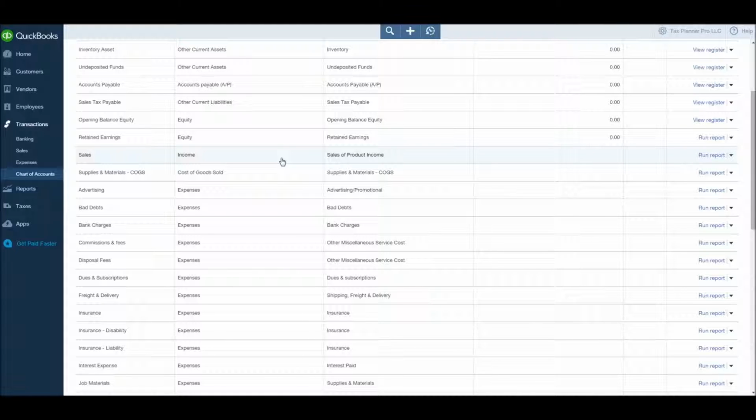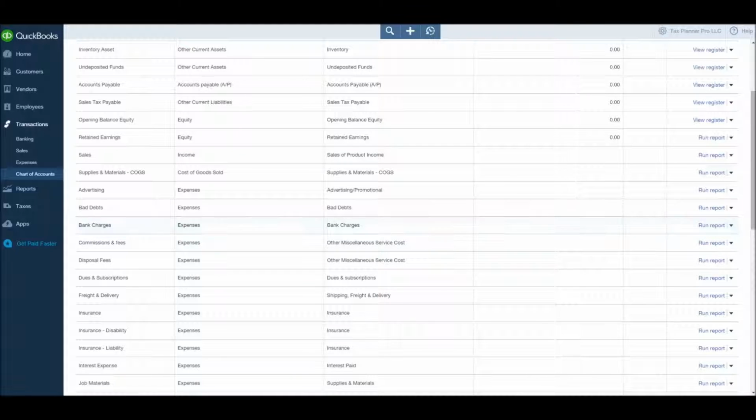Accountants, as a CPA, I can tell you this kind of stuff where there's just accounts everywhere is kind of a real thorn in our side, because we've got to come in here later and clean this up for clients, and clients have to pay us to do that when really it's kind of a waste of time and money. So coming in here and doing this now is a good thing.